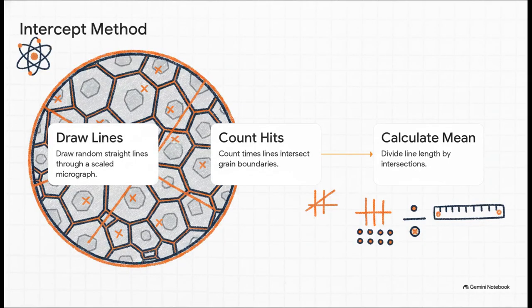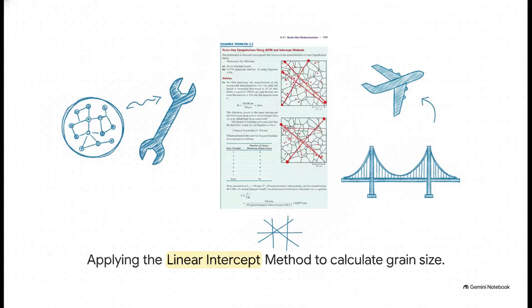Once we can actually see these grains, we have to measure them, right? Because smaller average grain size usually equals a stronger material. We quantify this using a wonderfully straightforward procedure called the linear intercept method. It's highly logical. First, you take your scaled image and literally just draw random straight lines right across it. Then, you simply count how many times those lines cross over a grain boundary. Finally, you divide the total length of your lines by the number of intersections, adjust for your magnification, and boom, you have your measurement. And here's exactly what that looks like in practice.